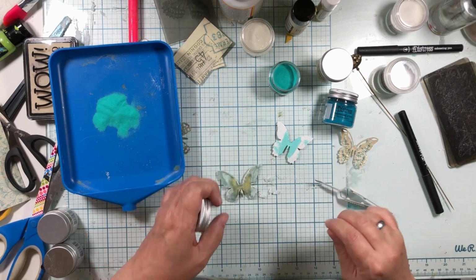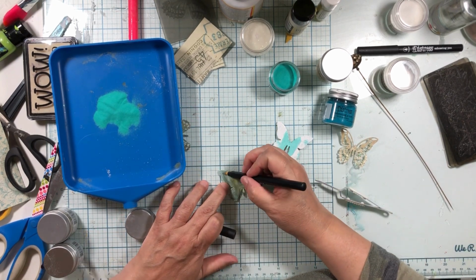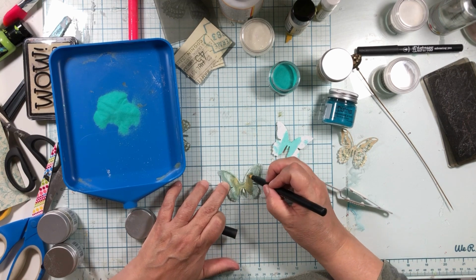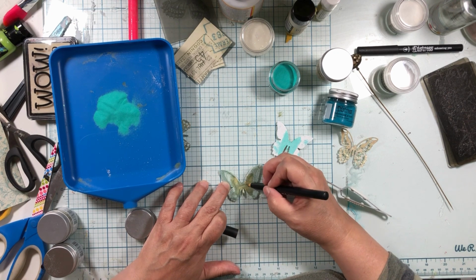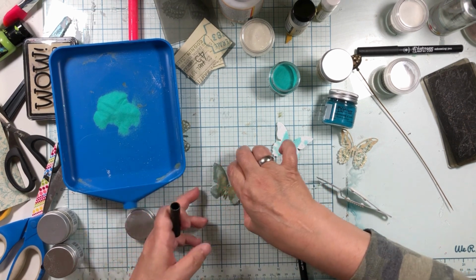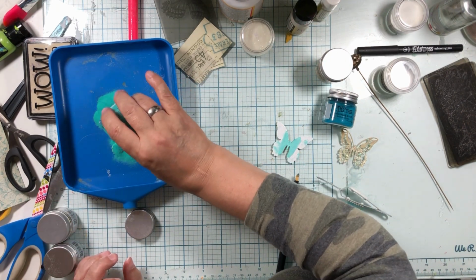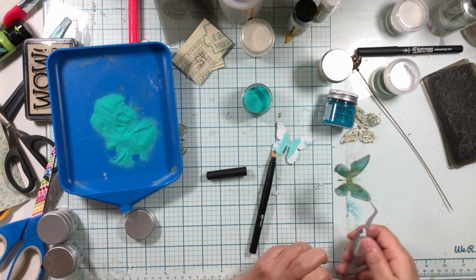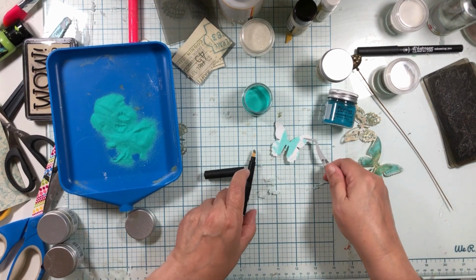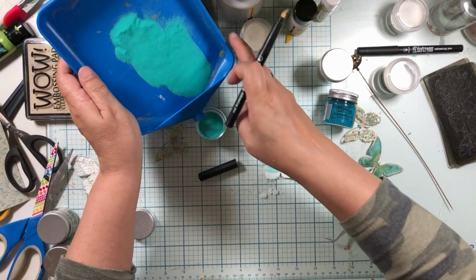Okay, do we want to do that on this one? Let's do that on this one. Let's come in here as if the tops of her wings and the middles of her wings are that color. I don't want her to be a plain Jane next to her friend. There we go. Pretty. Okay, so this one now we want to do, oh, let's put our embossing powder away.